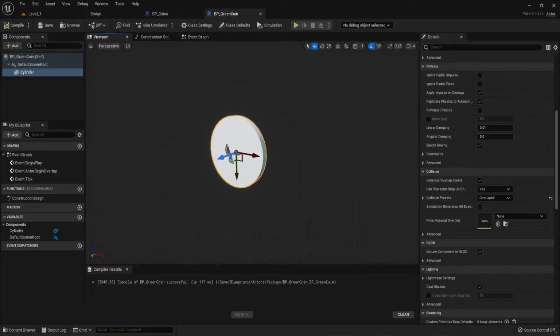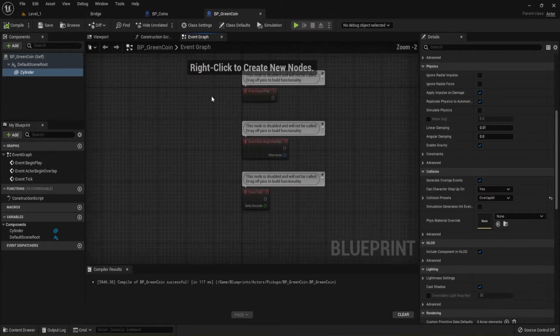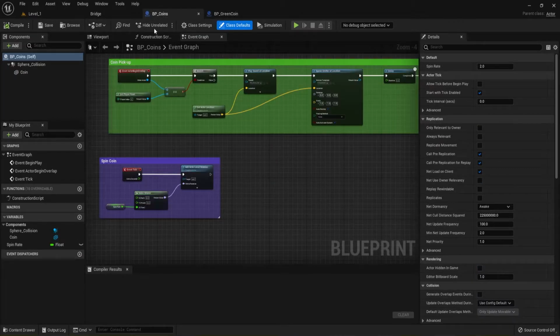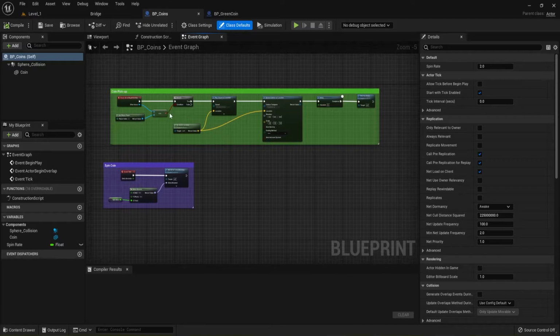We're going to go back into our event graph, and here we don't have anything. Our event graph is empty, right? So we're going to do a couple things. We're going to make our life a little bit easier. First, we're going to go down here to where it says variable, right? Now, if we pop back over to this coin, we're going to copy these and paste them into our new coin. But in order for this to work correctly, we want to make sure that we have the same stuff that we have here for our variable, and if we have any functions, we may want to pre-set up our functions first, but we don't.